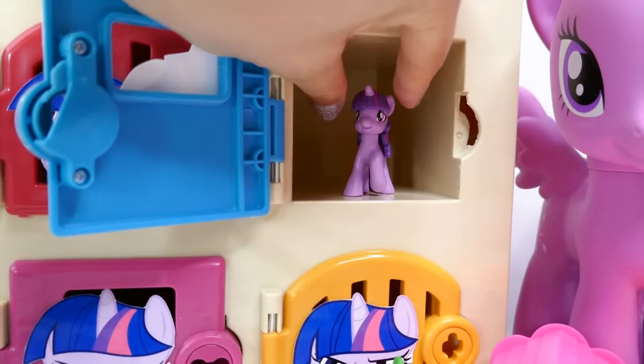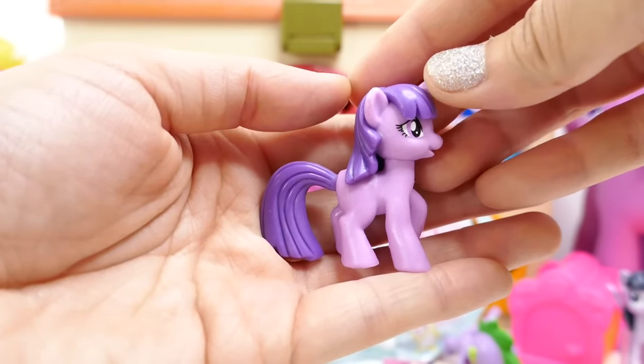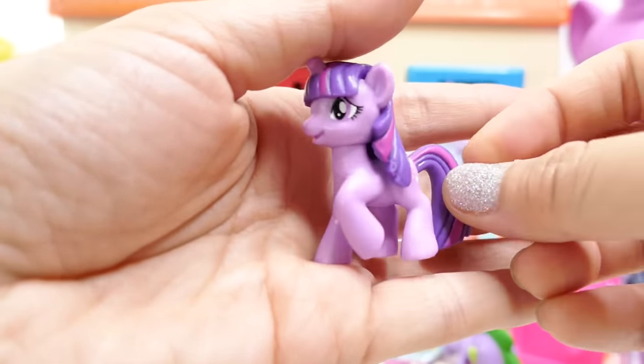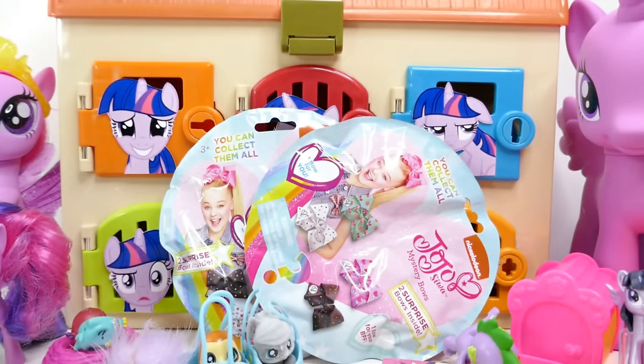And oh, we got a little Twilight Sparkle. Look at this one. Let's take a look at this figure. This figure is fully molded. So her hair and tail are both molded. And she is really adorable in this pose with her leg up. And of course, there are two surprises back here.